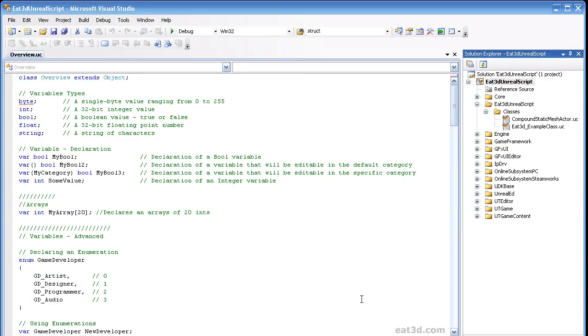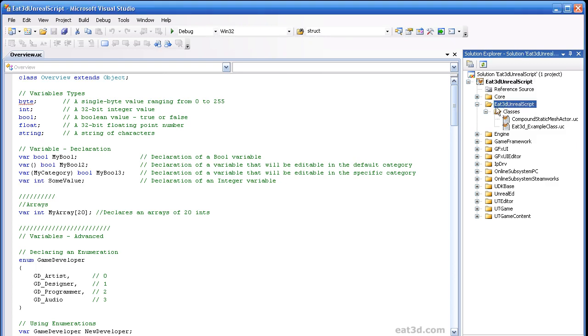One thing I wanted to highlight really quickly before we get into talking about creating your own custom classes and extending existing UnrealScript functionality or writing your own new stuff is how the file structure in Windows, like Explorer, for instance, needs to be set up for that. So you'll notice over here in the Solution Explorer that I have a folder that is the same name as the project, though that is not required.